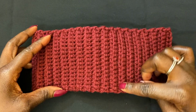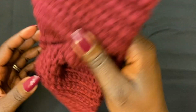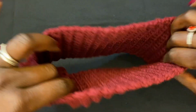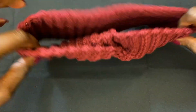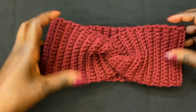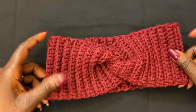But if you just want to make it for your friends and family, this is a very simple thing to do. So yeah, I'm going to be showing you guys how to make this. The width or the wideness of the ear warmer is up to you, so I'll talk about how you can just get the sizes that you want. The same thing with the length of it, or the size of it, if you want to make it for a child or for an adult or even for a teenager, adolescents. I will tell you throughout the video how you can measure to get those sizes as well.